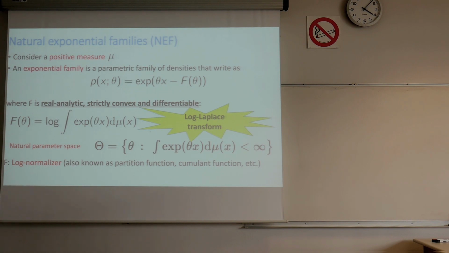Okay, another thing is that there's a very strong relationship between Bregman divergence and natural exponential families, which are probability distributions. And we had a very nice talk early this afternoon on representation learning, representation theory, and exponential family. So this is the canonical decomposition of an exponential family, and the function F here, which is rewritten as a log Laplace transform, is a strictly convex and differentiable function. So it can be a Bregman generator.